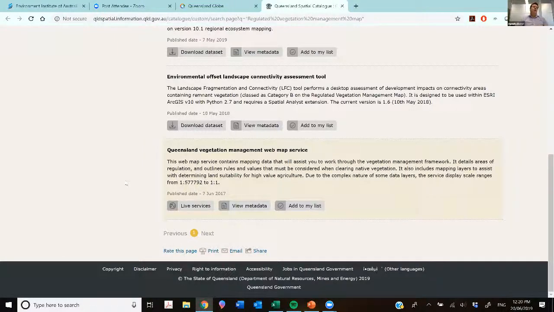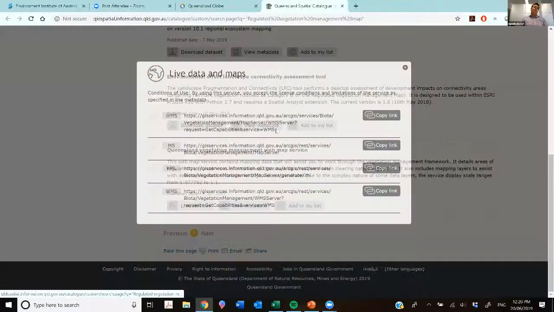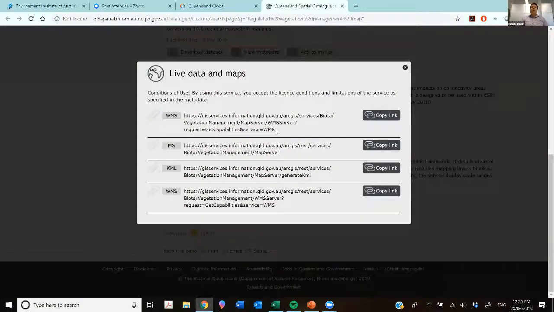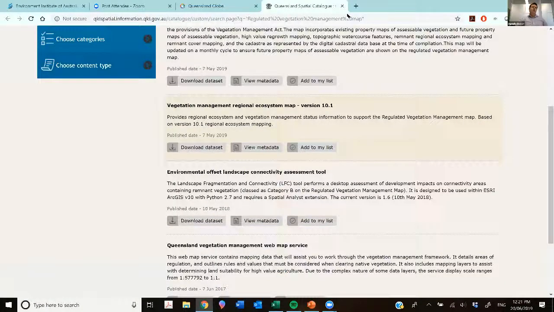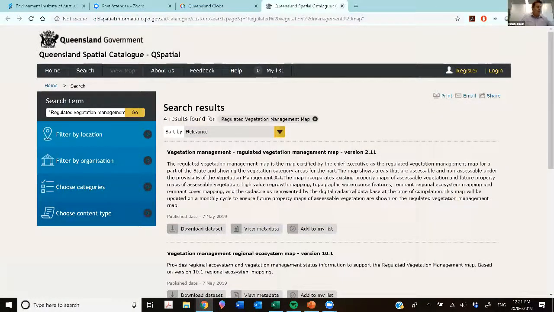So you can grab, for instance, this live service, copy that URL and put it in ArcGIS Online, like I said, and then you're accessing the same data that Queensland Globe is. So it's as fresh as it can be. So this is QSpatial. We'll just go back to Queensland Globe.